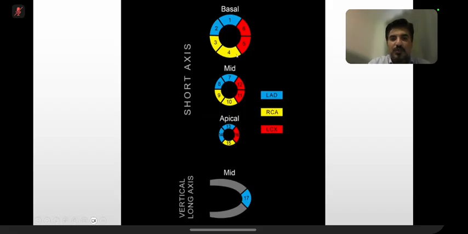And here you see the distribution of the right coronary artery. We saw that the right coronary artery moved inferiorly and posteriorly, and it gave off two branches. One was the posterior descending artery, where the P also stands for posterior or inferior. The other one was the left ventricular branch. So it supplies the inferior portion of the left ventricle and some part of the septum as well. The last portion is the true apex, which is supplied by the LAD. So if there is any abnormality in the true apex, it is due to the LAD.